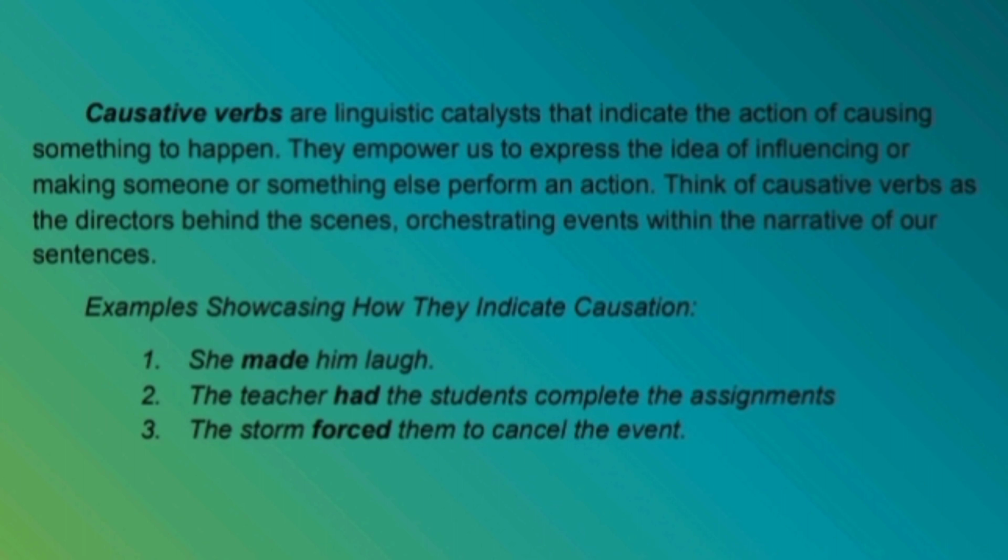So we have the first sentence, she made him laugh. The causative verb made signifies her influence in causing the laughter, portraying her ability to bring about a specific result. The second sentence, the teacher had the students complete the assignment. Here, had as a causative verb implies the teacher's influence in ensuring the students completed the assignment under her guidance.